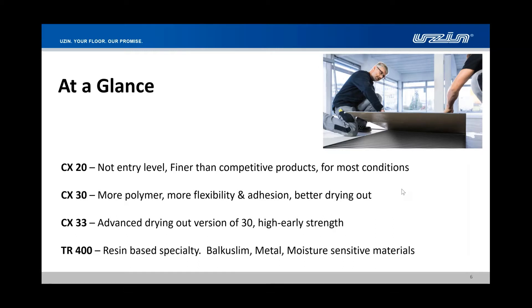When you jump up into CX 30 and CX 33, you're getting a higher degree of polymer content — a dry powder polymer that, when it wets out, turns into a glue. It provides more adhesion and what's called S1 flexibility — more fatigue resistance and more ability to move with the substrates and tile. For exterior conditions and high-performance applications, CX 30 gives better performance attributes. CX 33 uses other technologies and is more of a rapid-set version of 30 — higher early strength, quicker performance, faster walk-on time, with good elasticity and flexibility.